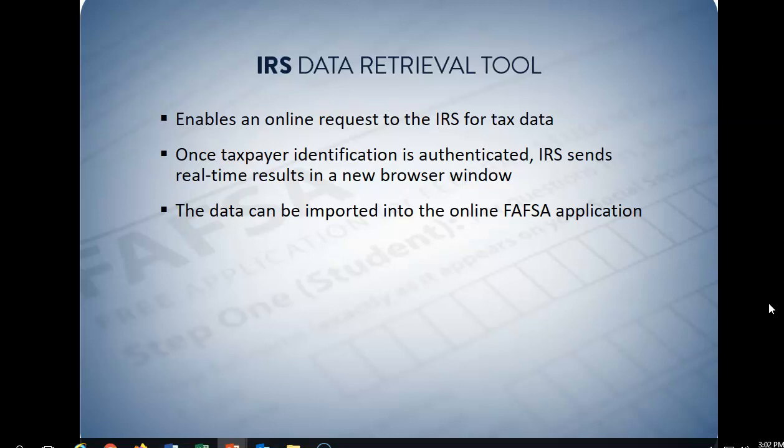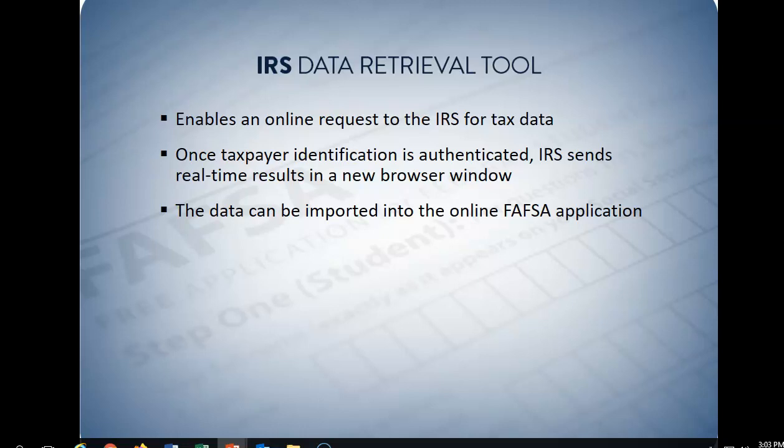One of the nice things that the federal government did a couple years ago is it made things a little bit easier for families who have difficulty looking at their tax returns to determine what actually goes on the FAFSA. When you're filling out the FAFSA for this 2022-23 year, you're a considerable distance past when the tax returns would have been filed for 2020. So more than likely, the tax return is out there in the IRS database.